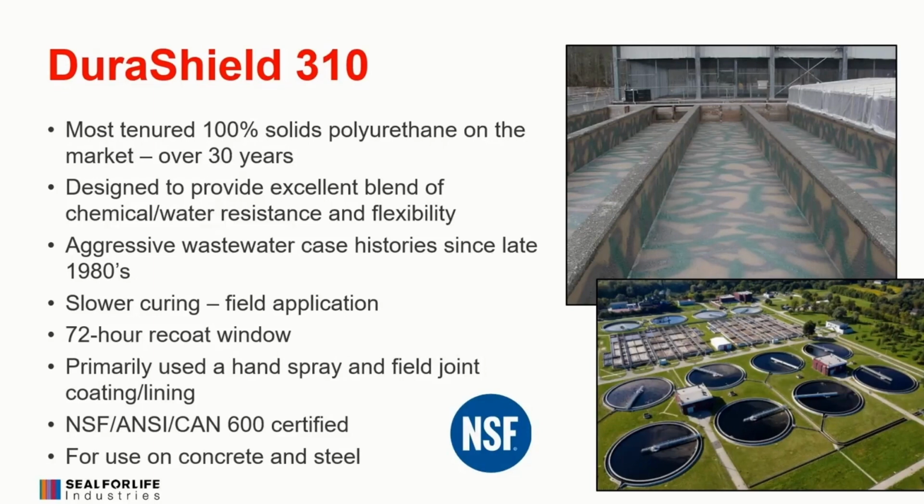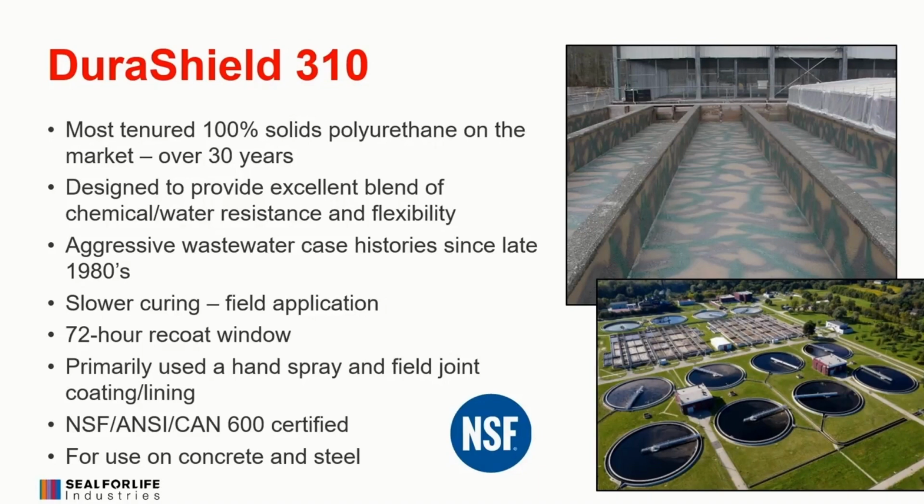joint coating and lining. For use on concrete and steel, that's a fish ladder that's up at the top there, hatchery. It's painted in different colors just to make it look like the fish's natural environment. What it does is it also smoothens the concrete surface, so when the fry run up and down against the concrete, it's nice and smooth, so it doesn't damage the fish as well. Bottom is just your standard bioreactors in a wastewater facility.